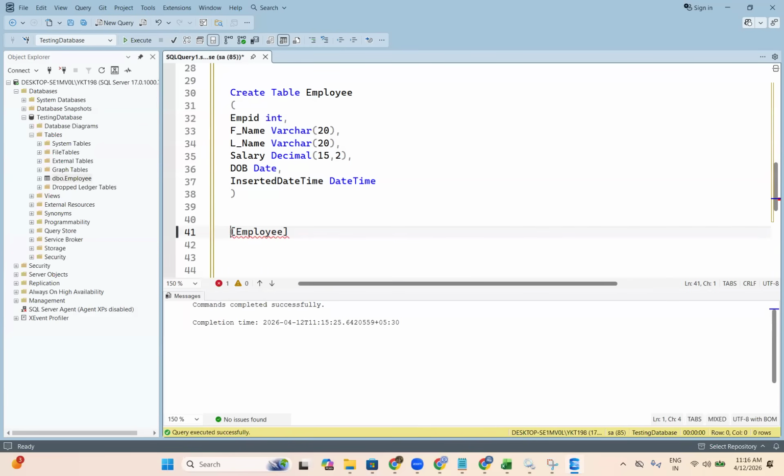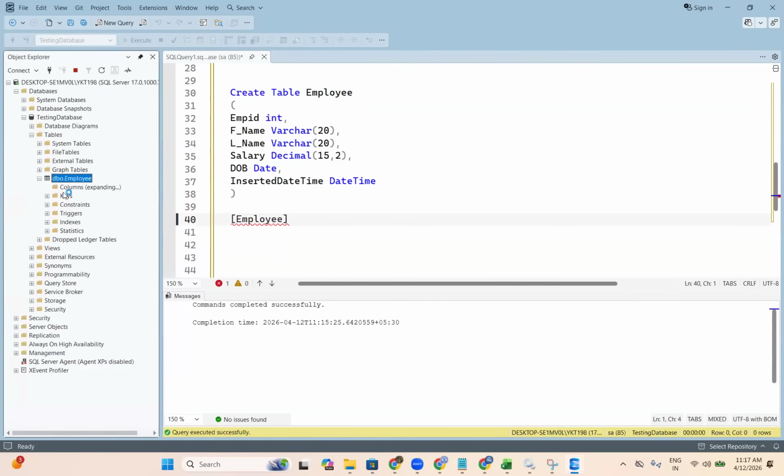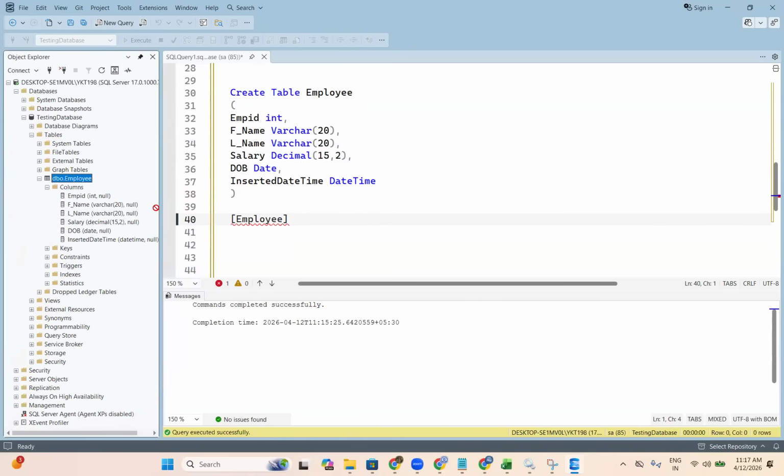Now, one thing you should understand. This database is doing some automatic activity. Did you use any square braces in any column name or table name? No, you didn't. But whenever you drag and drop this table, the table name is within square braces, and the column names also come within square braces.